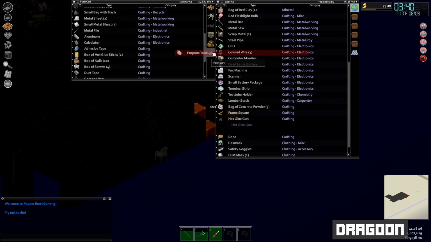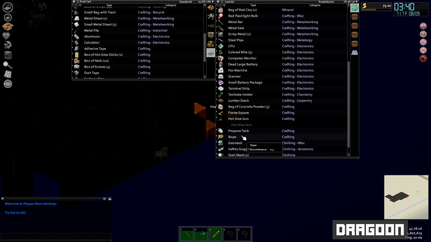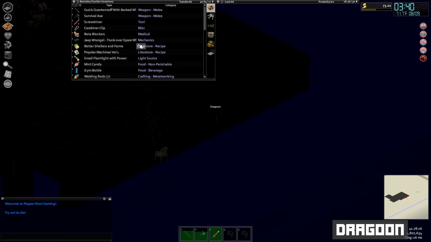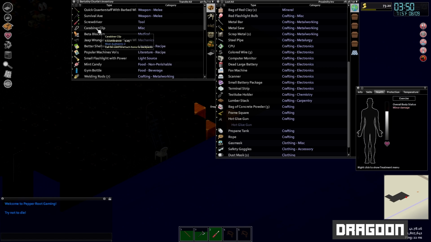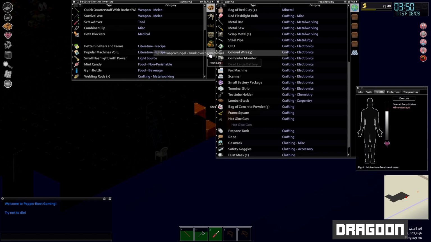Ah, there's that propane tank. No. Has enough. I guess it's just too big. Oh no, my character is at massive capacity. Oh, how long has that been going on? Just minor damage. All right. That's not helping.